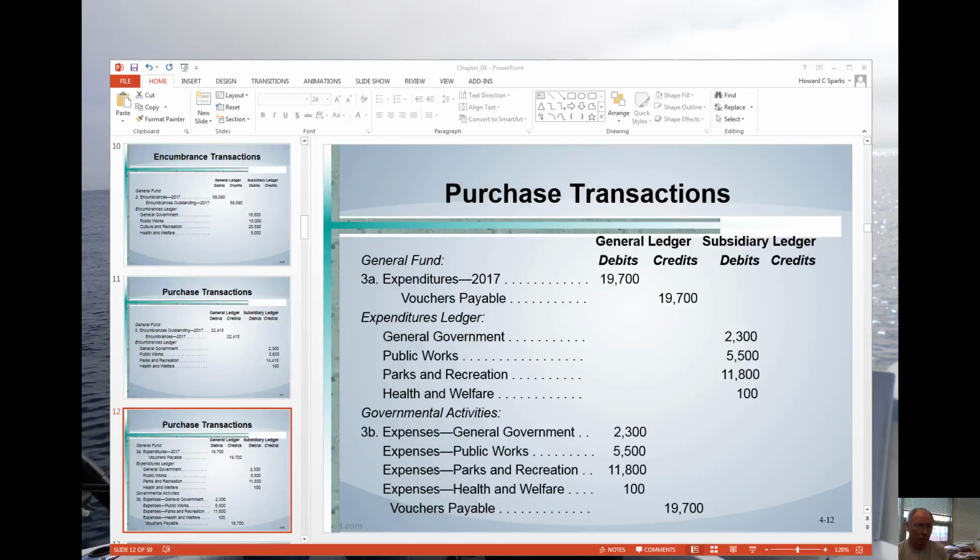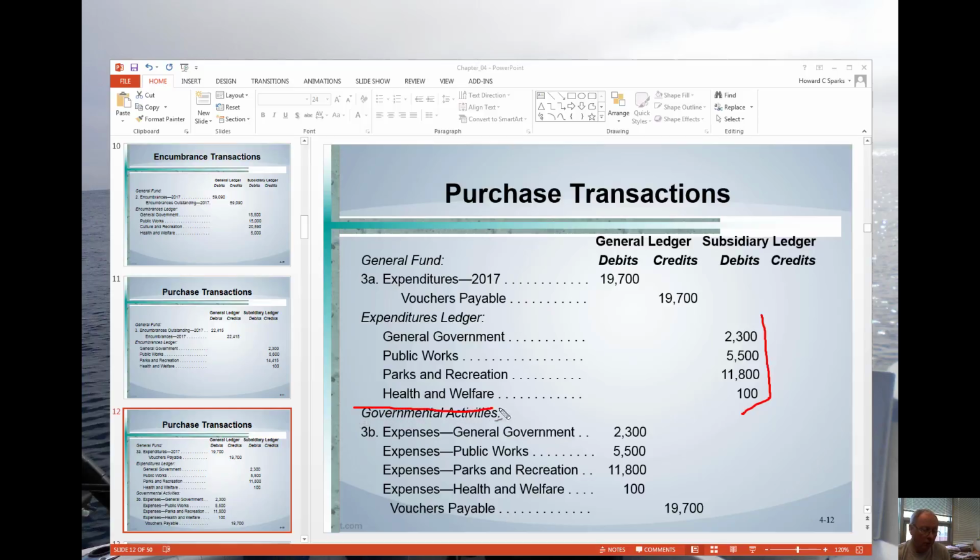All right, and then here we're actually recording the expenditures. So we set up an encumbrance, and we showed how we tied up those funds in the budget categories. The goods came in, we reversed those, and now we're looking at recording expenditures, and here's our detail for those. Notice for the items that are actually received, the purchase orders totaled 22,415. Now the actual cost of those items is only 19.7, so it came in lower, and we'll record those.